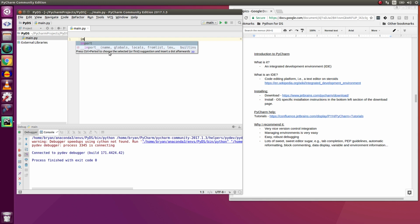It's got automatic reformatting of your code and block commenting. So let me see if I can just quickly, while I'm talking, put some of those up. Now it's not going to pull in pandas because I haven't actually added it to the environment. So when I run that thing, it's not going to complain because I haven't actually run anything yet. I'm going to show you one thing that is a customization that I think you're really going to want to do that will make your life a whole lot easier.